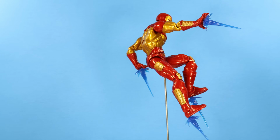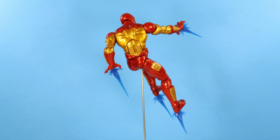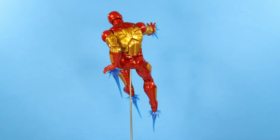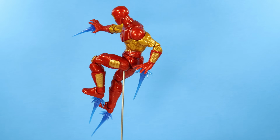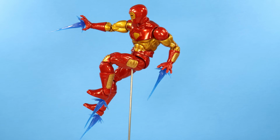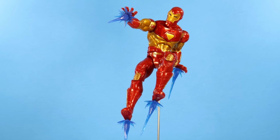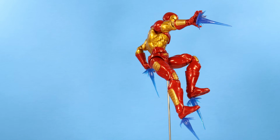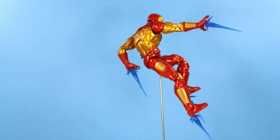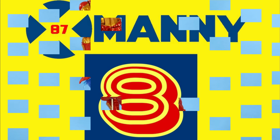I would like to see drop down hips on a Legends Iron Man figure one day to put his feet together for a straight ascending or descending pose. He comes with alt hands and some blast effects. Another effect piece would have been nice. Wished he had his proton cannon to go with this armor, but maybe we might see that one day in a deluxe. I do see a repaint in yellow instead of gold, especially if they do an Iron Man retro wave. All in all, this is the best comic style Legends Iron Man they've put out.